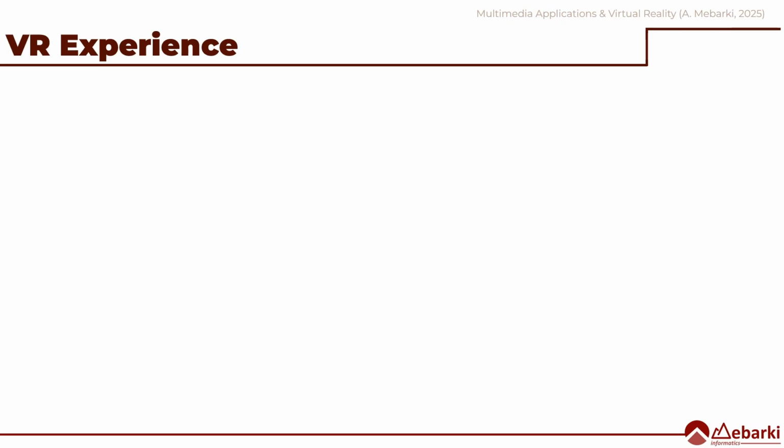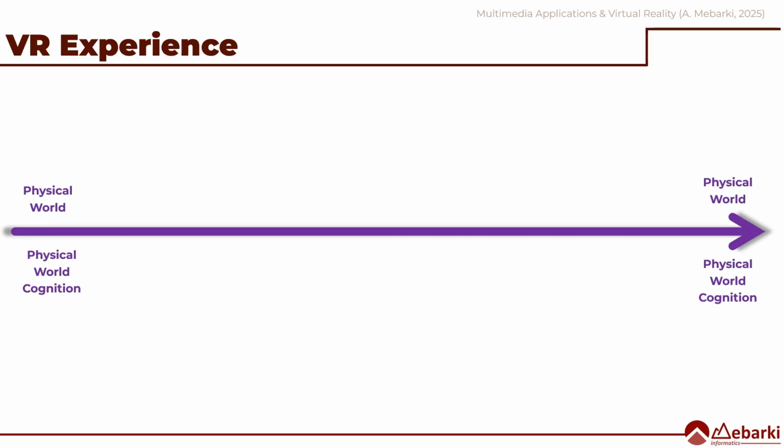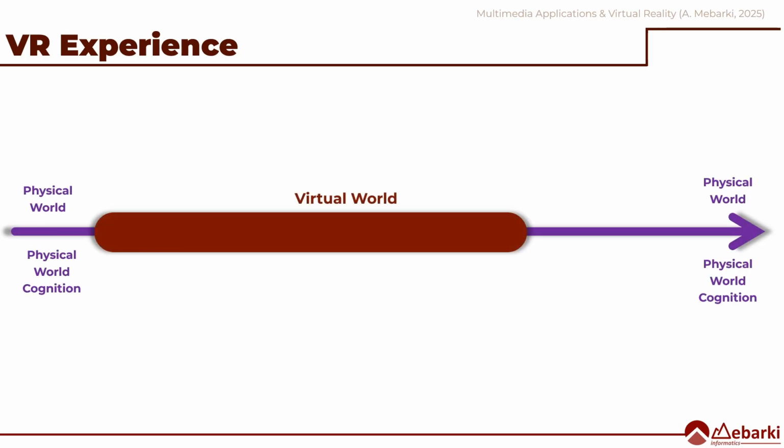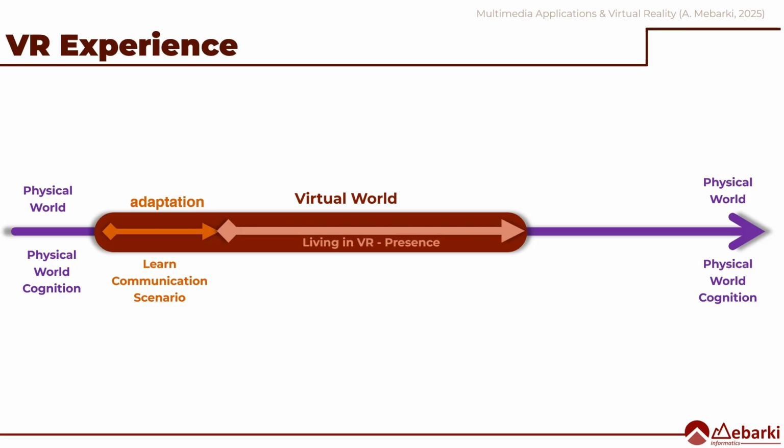When users first enter a virtual reality environment, they undergo a brief cognitive and perceptual adaptation phase, lasting from a few seconds to several minutes, during which they learn the rules of interaction, grasp the logic of the scenario, and align their sensory-motor expectations with the virtual setting. Once these rules are assimilated, the user experiences immersion, determined by the system's technical capacity to isolate and stimulate the senses, and presence, the psychological feeling of being there as attention, perception, and decision-making processes shift toward the virtual context.